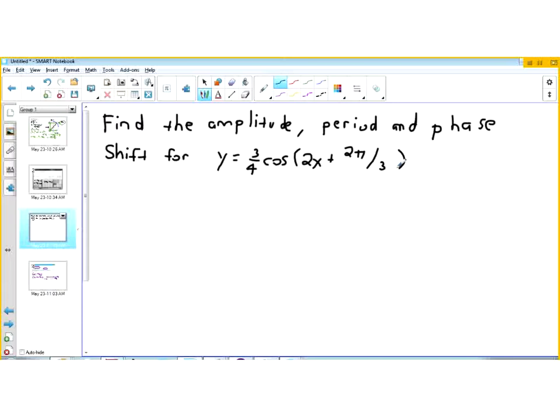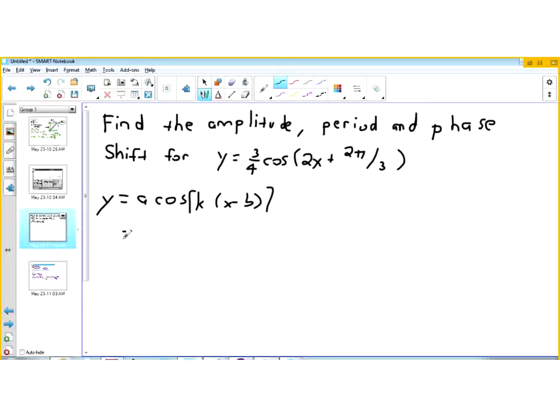Okay, so to do this calculation, you have to reformulate the expression in terms of a standard form for the representation of trigonometric functions, and we have to format it like this. So y is equal to a cosine of k times x minus b. All right, so you have to express that. And in this equation, it's not set up that way. We have to basically factor out a 2. We have to isolate the coefficient of x so that we can get the period and the phase shift.